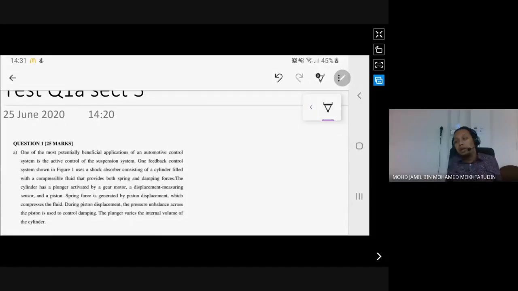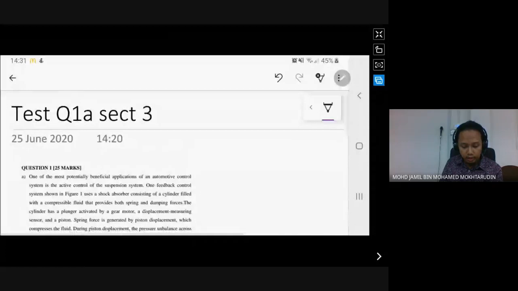All right, so I want you to mark your question answer yourself, so that you can see how well you did, and maybe compare later with your actual test marks. Your test marks have already been keyed in the system, and maybe will be released, I don't know, maybe today or tomorrow. So we will discuss starting from question 1A.